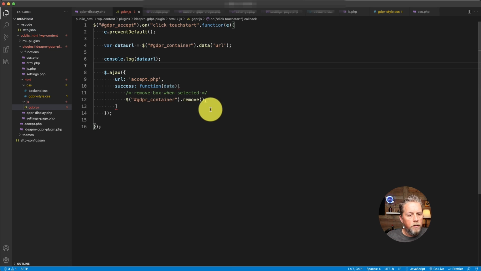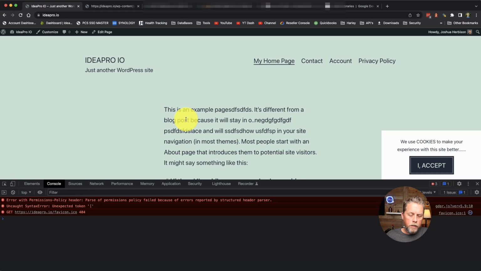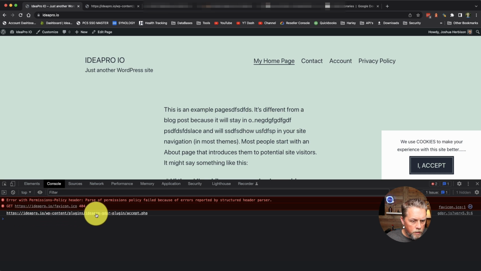Unexpected token, so we're getting too many errors right here. So let's take this out for just a minute. Save, come back over here and refresh. Accept. There we go. Now it gives us this URL of GDPR plugin accept.php. So that's where we're going to be submitting the information to.